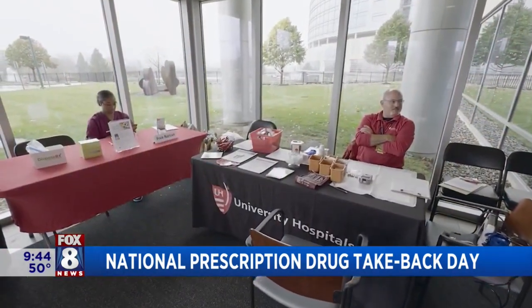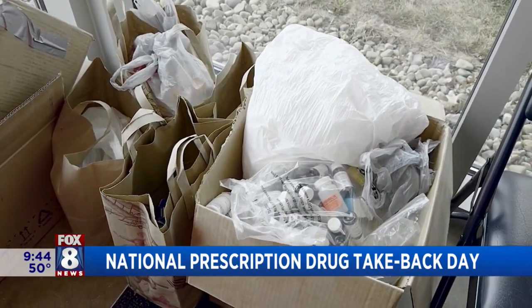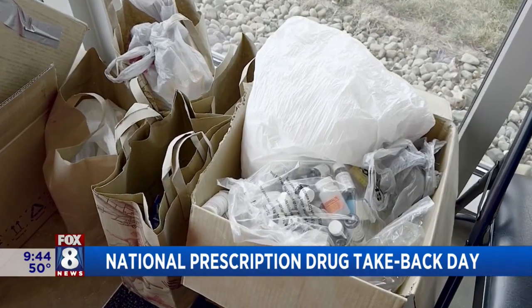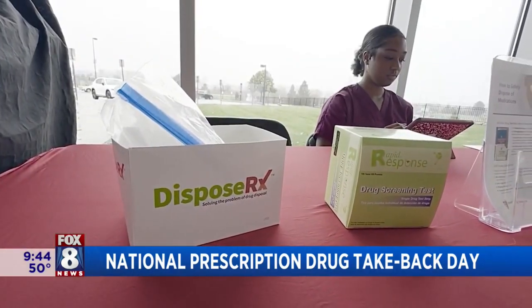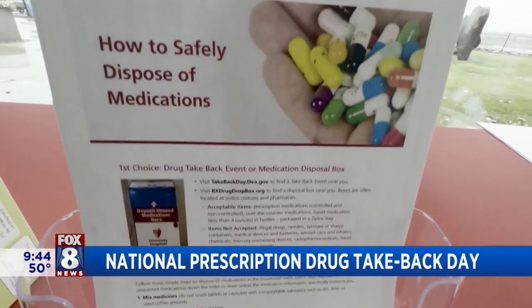Yes. All right. Love that UH and Cleveland Clinic are coming together on this too. It's honestly all about the community. It's a lot easier to collaborate and share resources than compete in these separate areas. So why is it important for people to come back for this National Prescription Drug Take-Back Day? Because it's easier to throw them in the trash or flush them down the toilet, but we're being advised not to do that to dispose of them. Right. The bottom line is that this is really the safest way to dispose of your medications. Get them out of your house so that nobody else, who either intentionally or unintentionally gets into them, takes them and causes harm.